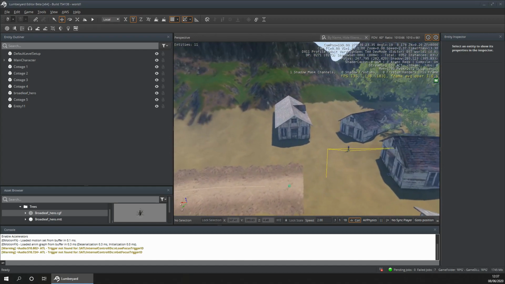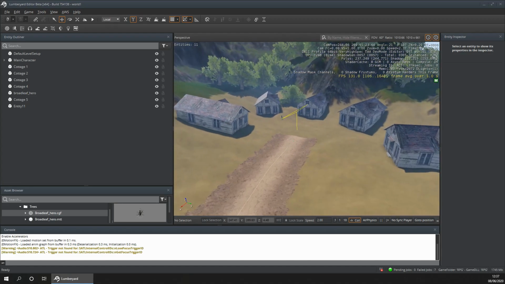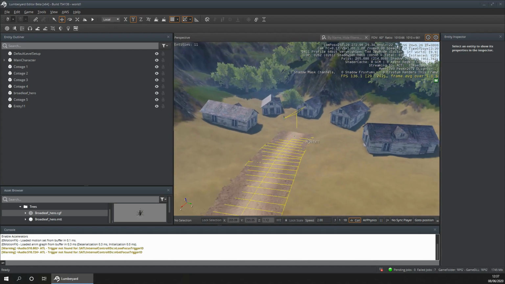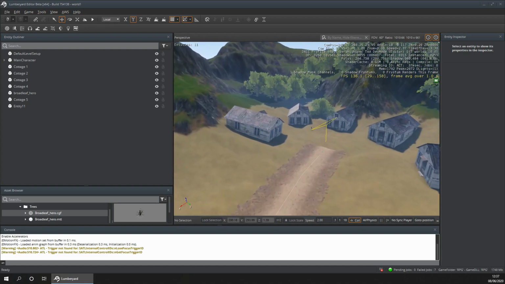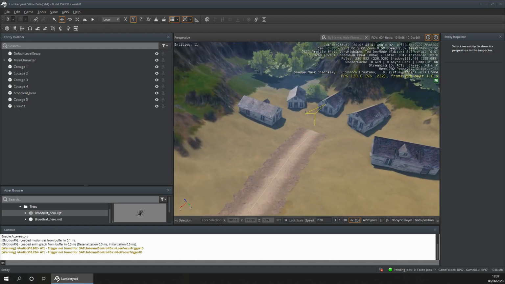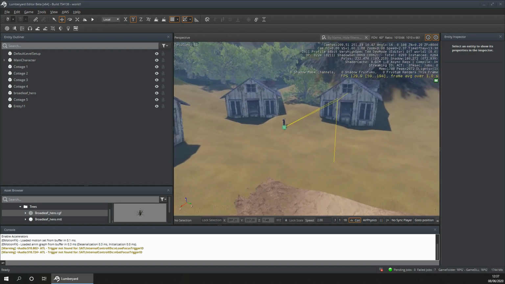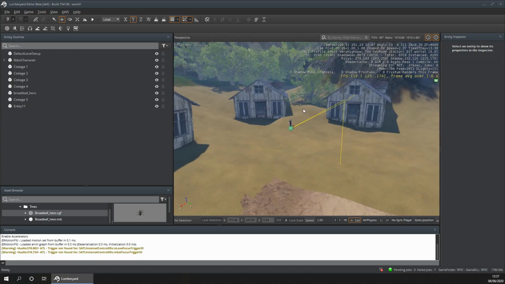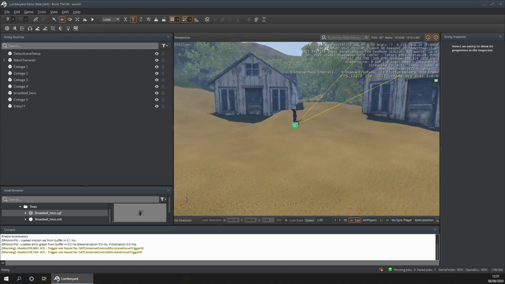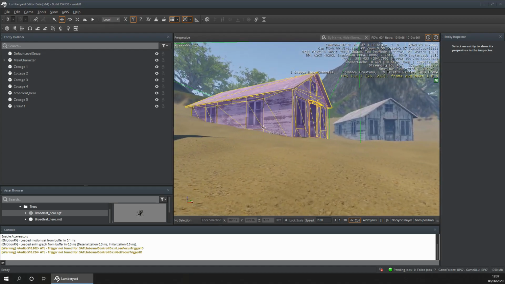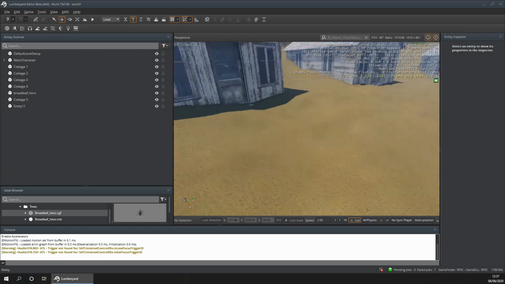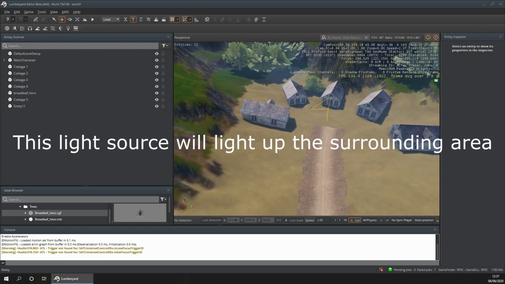I'm now going to spend some time looking for some well assets and lamppost assets. I'm also going to be making a video, potentially the next one and the one after that, where I talk about how we can make light sources from lampposts. So let's say we had a lamppost next to this house here, there will actually be a light source coming out of the top of it, which is very cool, and which you can do inside Lumberyard.